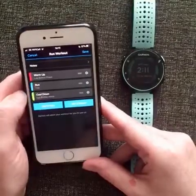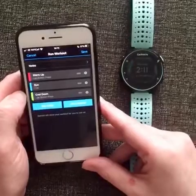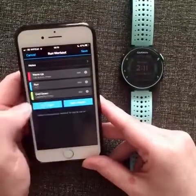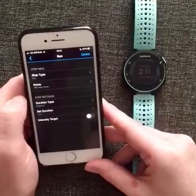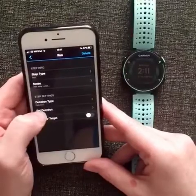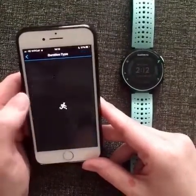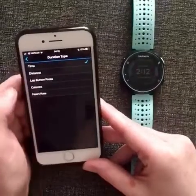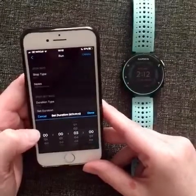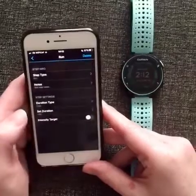With your warm-up, it's already set for lap button press, which works better if you're not quite sure how long it's going to take you to get to your destination where you want to do your reps. But for each of the steps, you have the options. If I just go into this first option here, run, you have the option to change the duration type, and the duration of that. So say, for example, you changed it to a time setting, then you can set the duration in days, hours, minutes and seconds. So I'm going to just do 1 minute on this one for now.